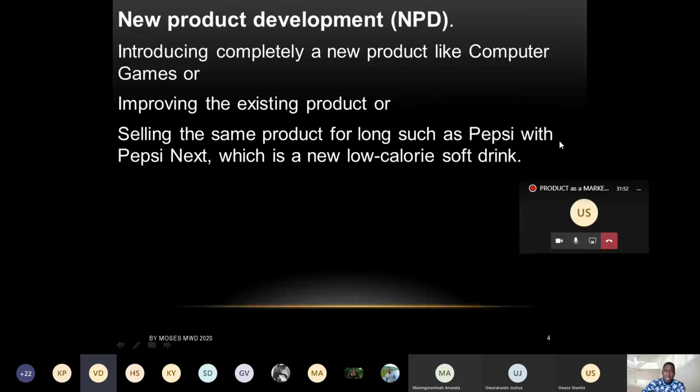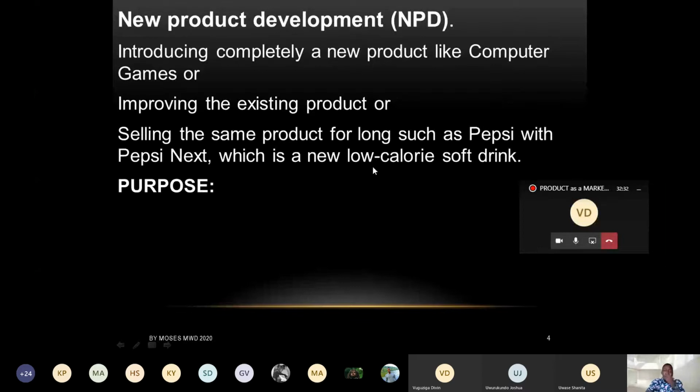New product development. Should we say they introduced a completely new one, they improved it, or it is still the same? They improved it. So they improved the desktop to a laptop. Maybe, I don't know. But now I thought they introduced a completely new one, because desktop has it is even, but it can be in 2 categories maybe. So that's what we are trying to mean under NPD.